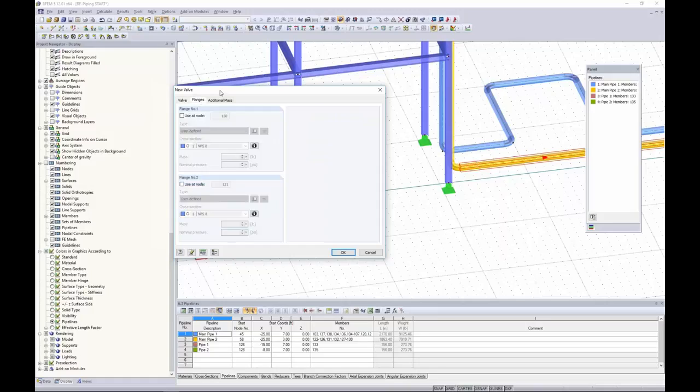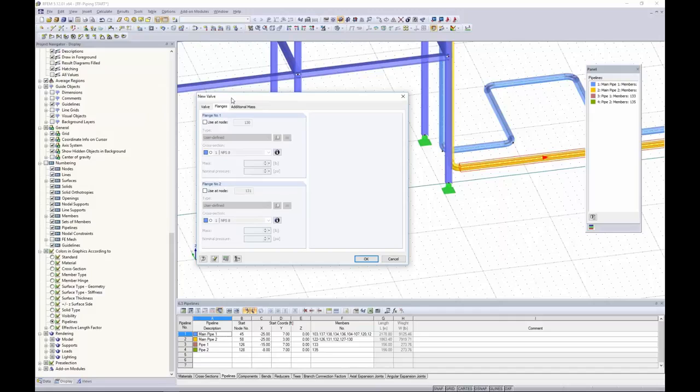The flanges. So this is where maybe I do want to apply some flanges. We're going to plan to weld those flanges to both the valve and the pipes and bolt them together. Well, for our flanges, we want to check the checkbox that those are both available. Our nodes are automatically generated here of where that flange is going to occur. And we can simply define the mass here of our flange as 16 pounds, and maybe the nominal pressure is 232. Again, this is just information that we would get from a manufacturer. What's also nice is that I don't have to re-enter this information here, but I can just set it to all. This will automatically populate the same flange settings for my other node.